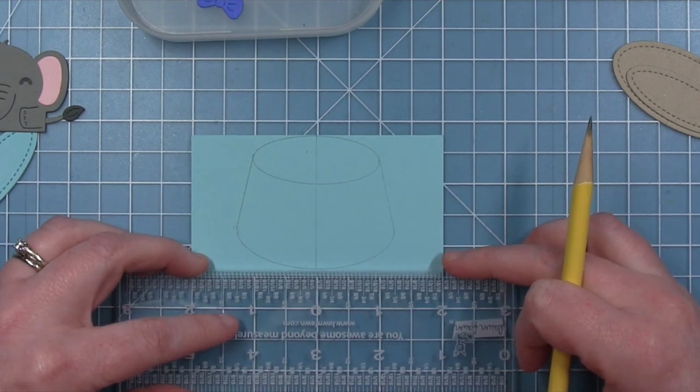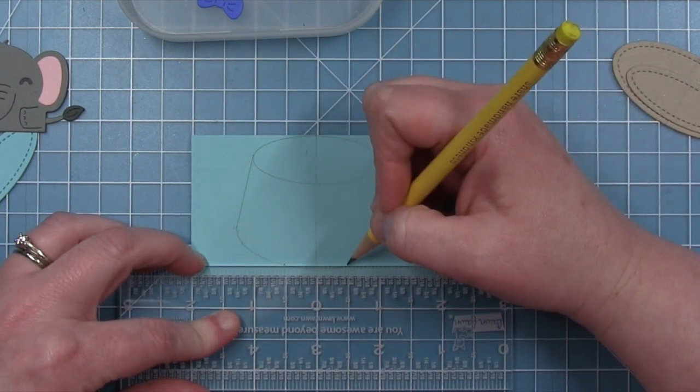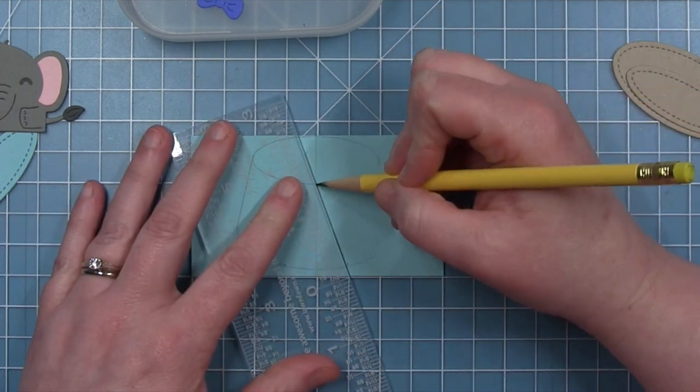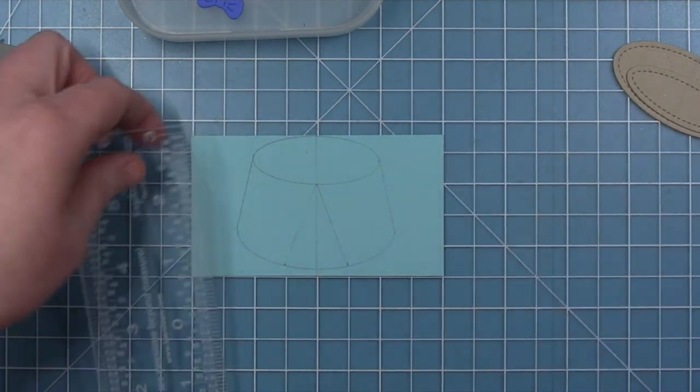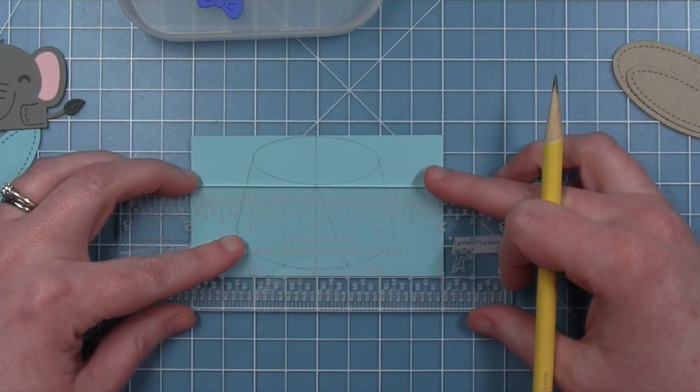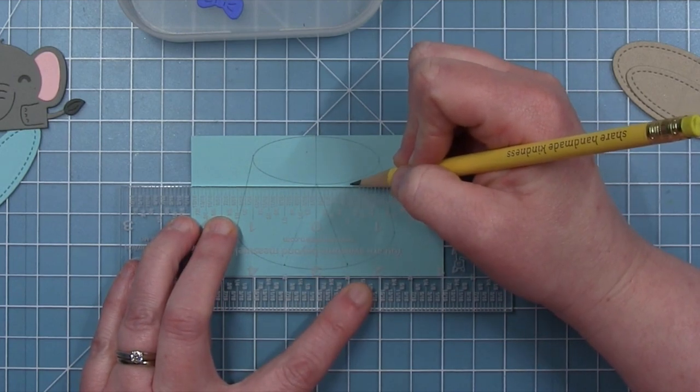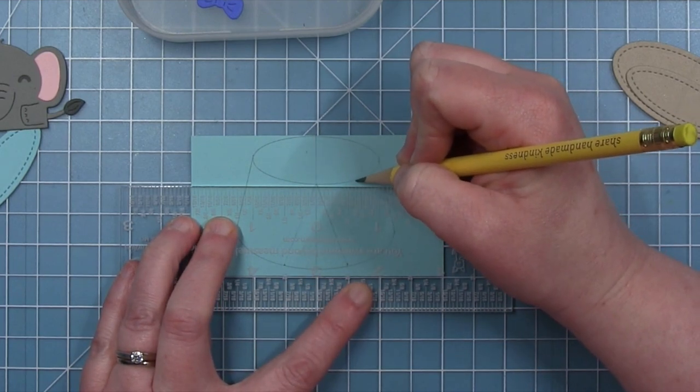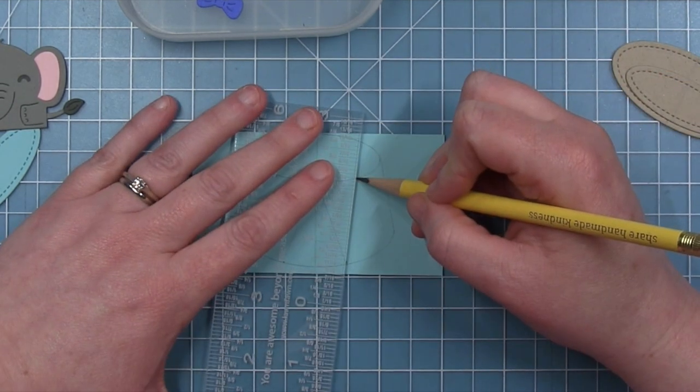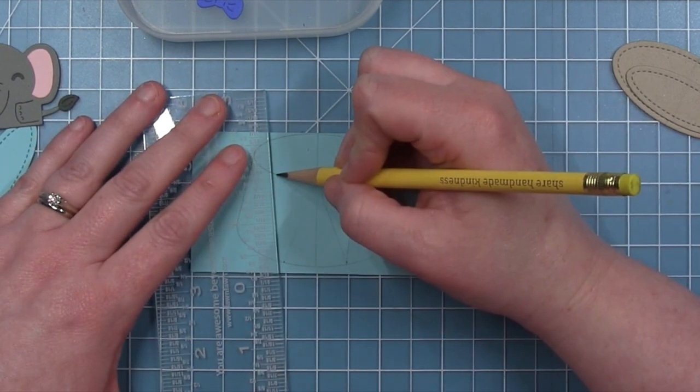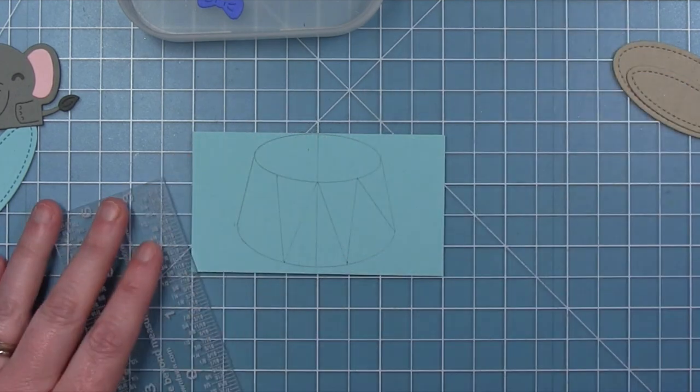Now I did want to put some diamonds or triangles on the side of this using some ink. So I'm using my centering ruler to go off the center the same distance in each direction. I made a little tick mark and then I'm just going to connect it to create that A shape. Then I'm going to do the same at the top, just going the same distance off the center, made a little tick mark, and then I'm just going to connect those lines.